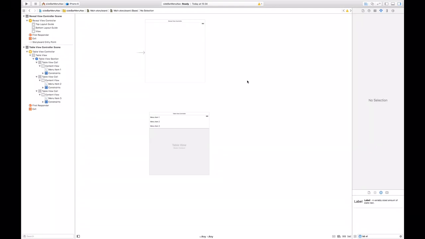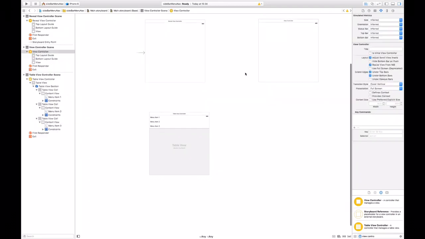Anyway, okay, so now we have our menu page. We are going to create another page. Let's just get a regular view controller. And this is going to be the page that we start on. So this is going to be one of these selections. It can be our home page, which we can later connect to menu item 1.